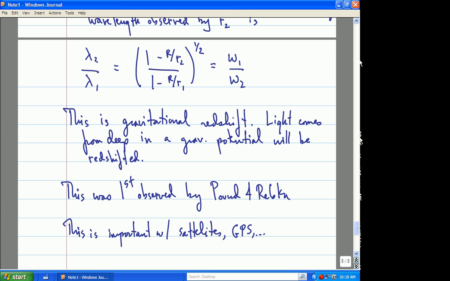Another way of saying that is the clocks on these satellites run a little bit fast, because they're higher up in the orbit, farther from the Earth's gravitational potential than we are. So they have to correct the signal to take into account the fact that the clocks on these satellites are running fast. For all of the GPS satellites, this is done in the software of the satellite as it decides when to send its signal.